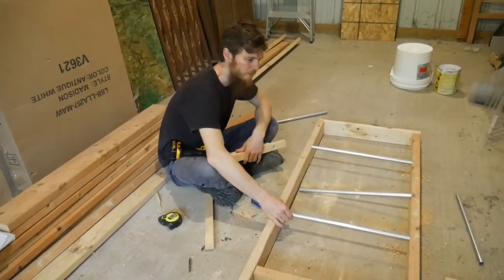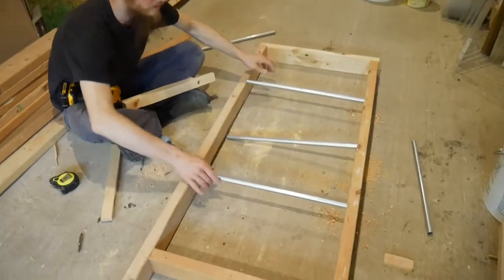So I got these cut to length and put in. You can kind of see how it's going to work. Once these are screwed in, they're going to be locked in place.